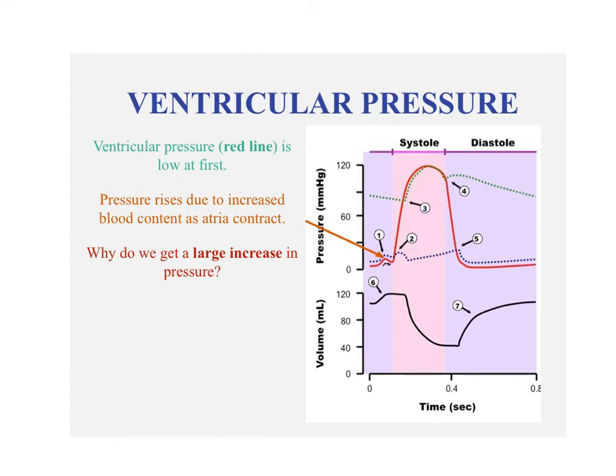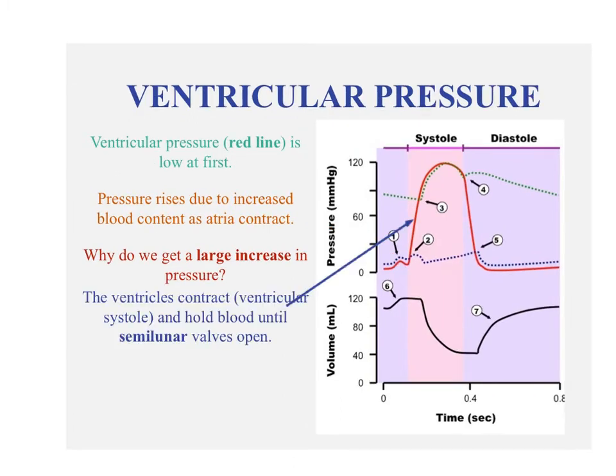But then we move into the systole phase, the atrial systole and then the ventricular systole phases, and we get that massive increase in pressure. And you might want to pause now and consider why that large increase in pressure occurs. Remember, we're still only talking about the ventricles. And that's because we've got the atrial systole and then the ventricular systole. And in both of those phases, so in atrial systole, we have got blood being forced into ventricles, which is going to cause strain into them.